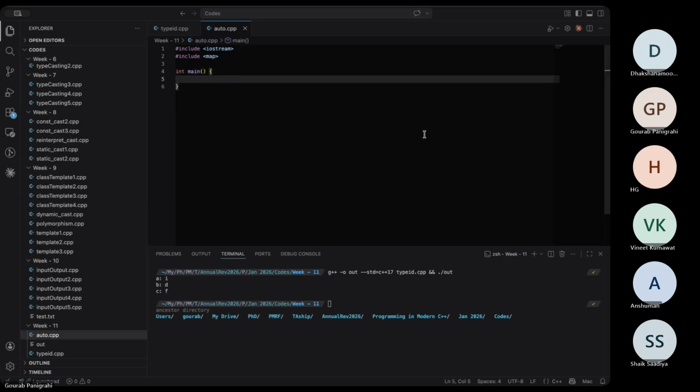Now, let's say I define auto x. I could have defined it as integer x or some other data type, right? Let's say I define it as auto x. Now, if I just were to compile this code, is there a way for the compiler to know what x is? Like what kind of storage it will have? Any guesses?